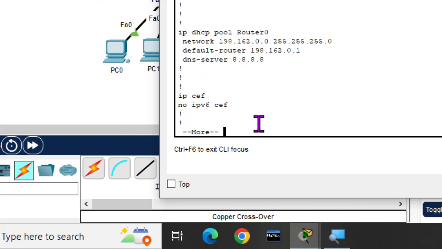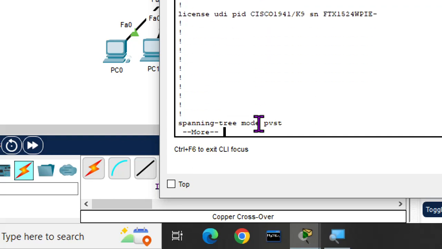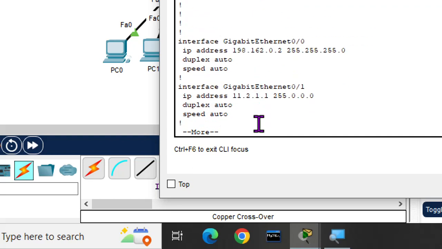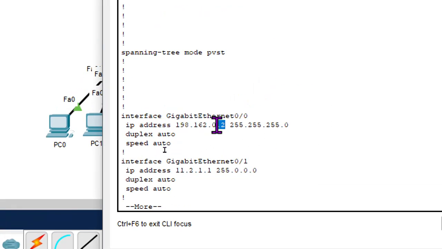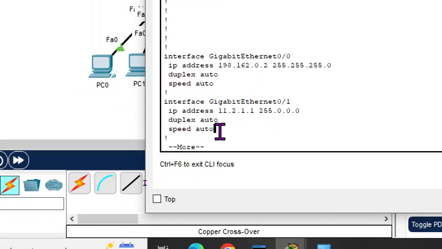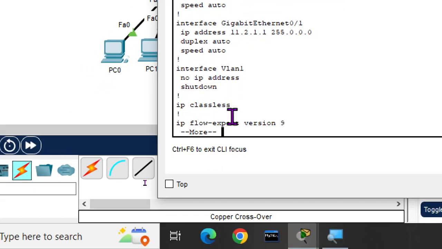I would like to see the IP address that we assigned. The default route we assigned .2. This is a mistake. It was supposed to be .1. So let me go back and rectify that.